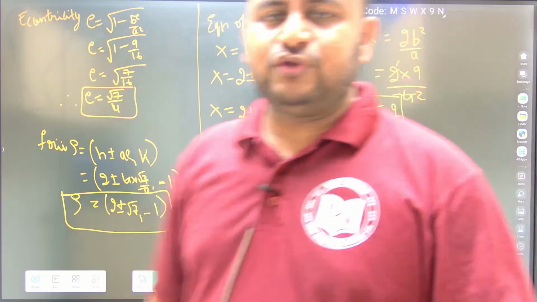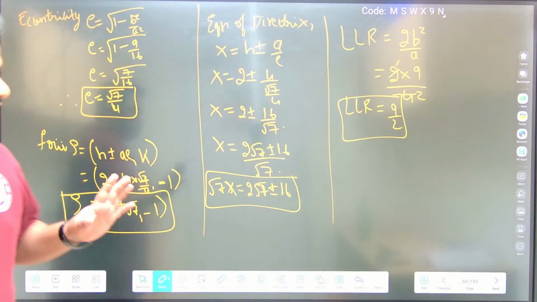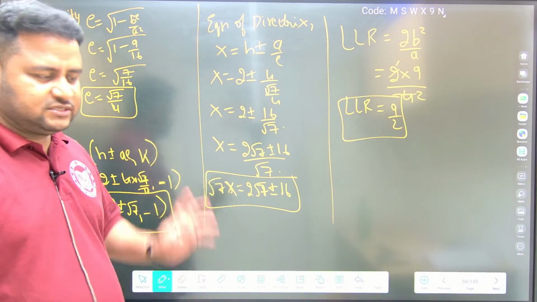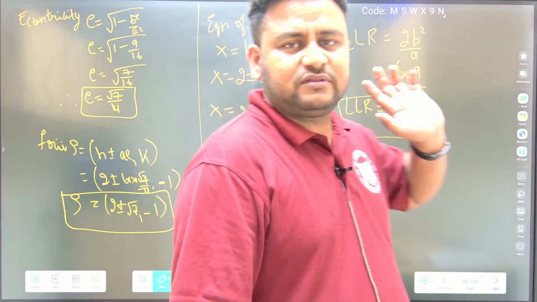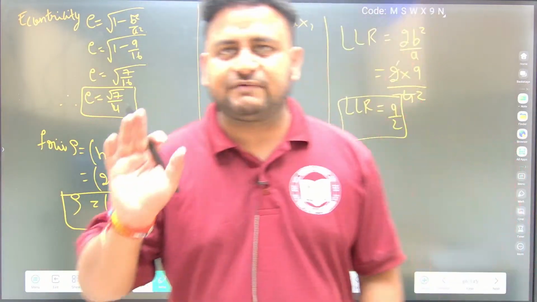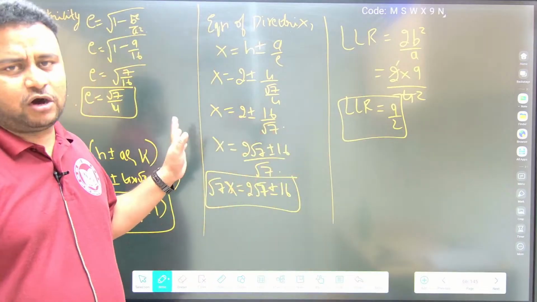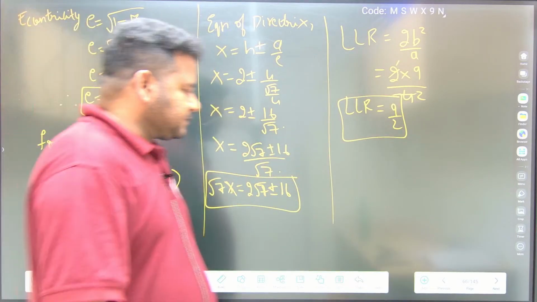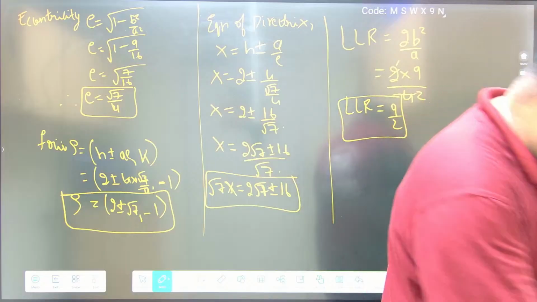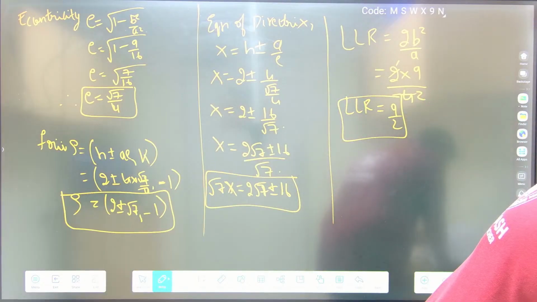So this is how you got to solve this question, friends. I hope it is clear to all of you. This is the variation in the question that we solved previously. There the center was at origin. Here the center is not at the origin. That's all. Clear? Let us move to the next question.